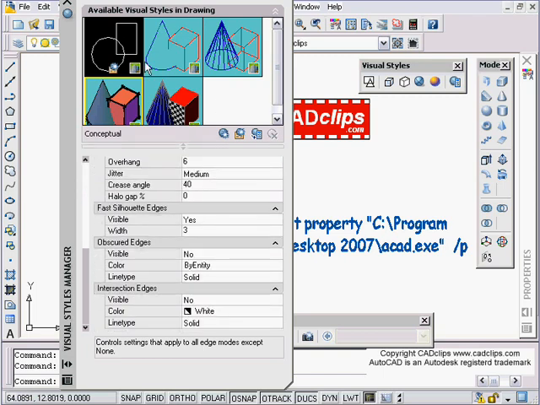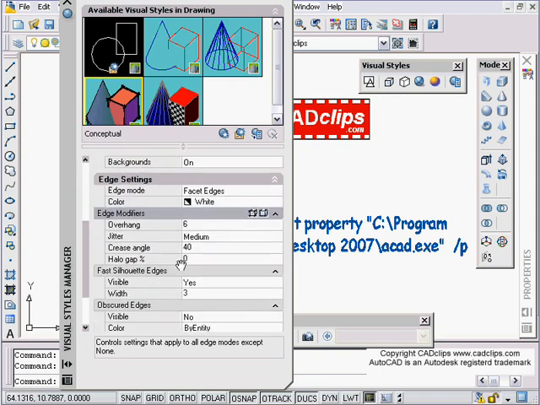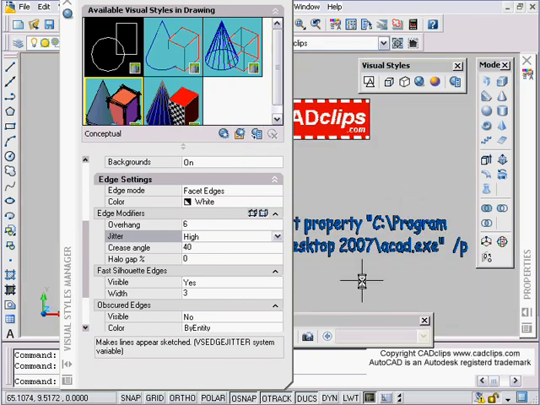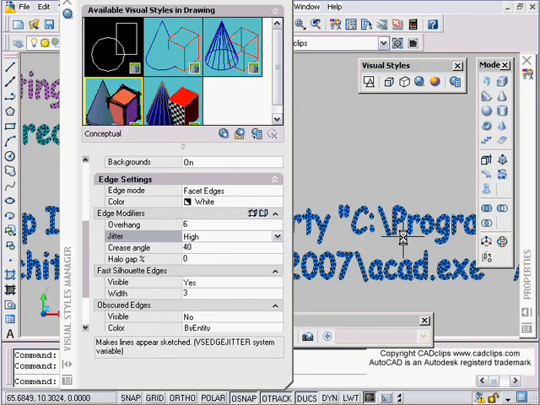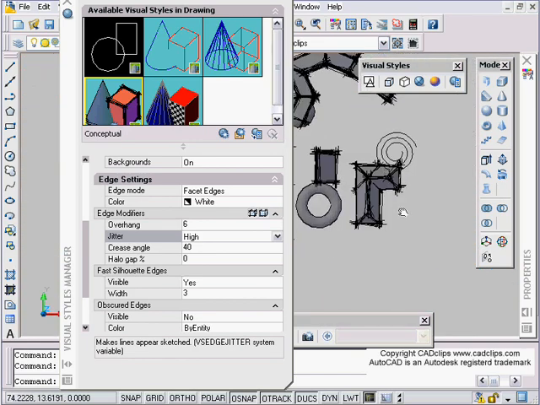We've seen this in other CAD software where you basically make all your lines look kind of squiggly, which is very nice if you want to make it look kind of napkin sketched or whatever you want, and this works in 2D or 3D. So jittering medium, well, maybe we'll make jittering high. Then go to here and export. Apply to current. So there is added some jittering. Look at what it's done to the text.